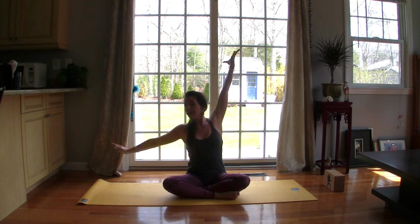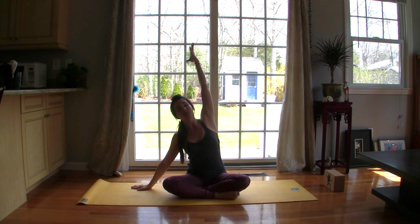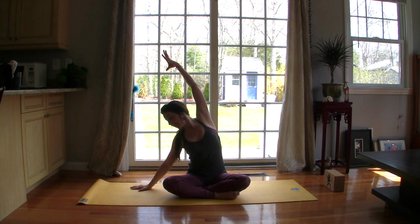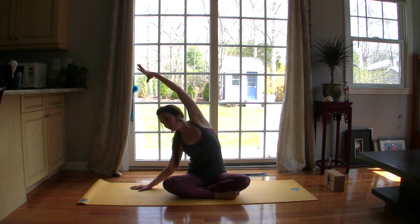As we exhale, we'll bring left arm down to the floor. Right arm reaches up and over for a gentle side stretch. Relax the shoulder. Maybe look up towards the ceiling. If that doesn't feel good, find something that feels better. Maybe looking down. Taking our breath into our right lung, right rib cage. Engage our core as we move. This will help protect our back.